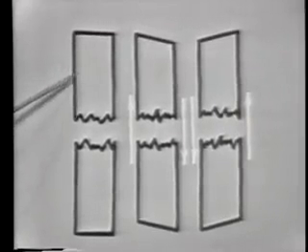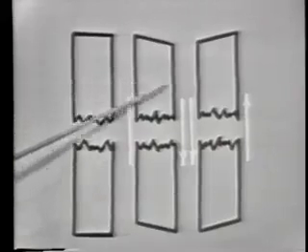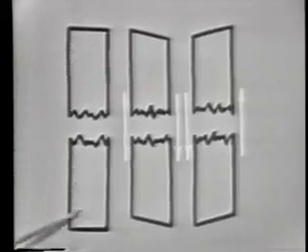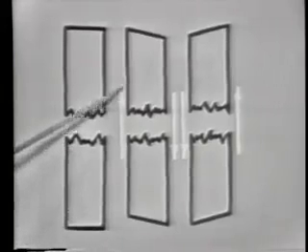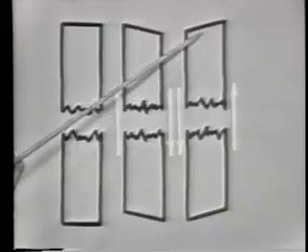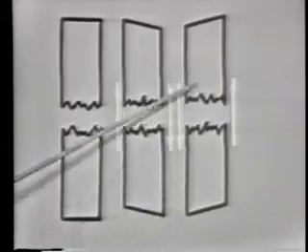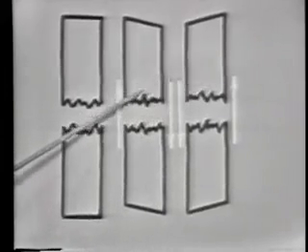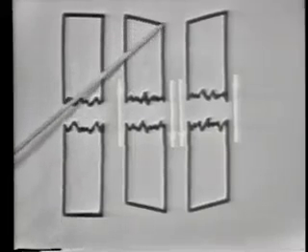Now, here we're indicating the distortions that exist in the crystal when it's oscillating at its fundamental frequency. Here is representing the crystal at rest, no oscillations. Here the crystal is deformed to produce one alternation, and here it's deformed in the opposite manner to produce the other alternation. Now, this is when it's oscillating at its fundamental frequency.